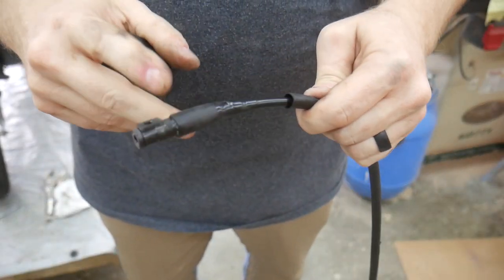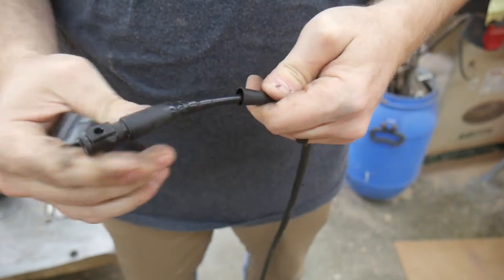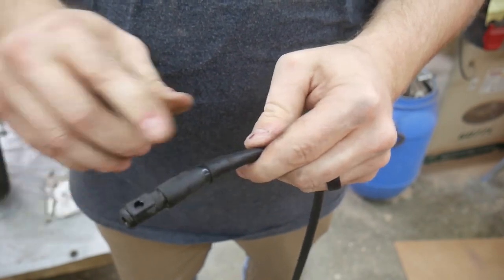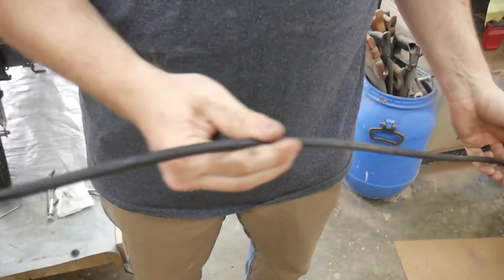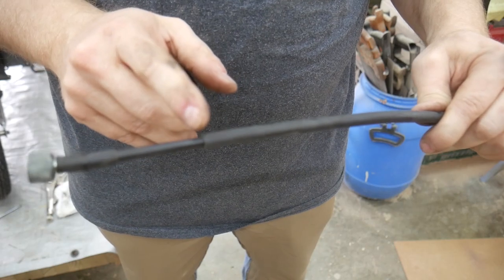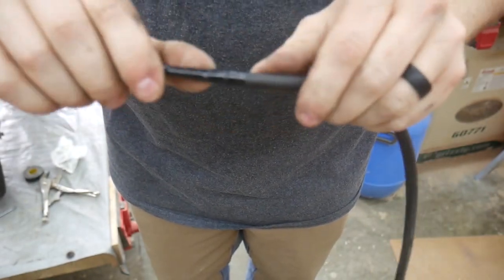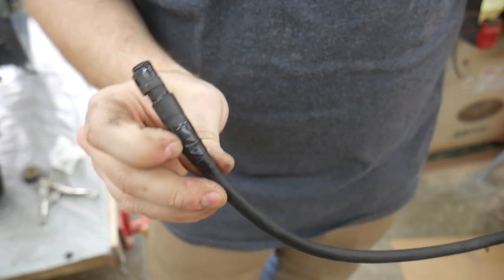Okay, I've electrical taped the termination to the rigid housing, and now I'm going to slide the rubber housing over that, and I'm going to electrical tape that to the termination, and also tape the rubber housing to the rigid housing on the speedometer side. Okay, now with both ends taped up, it's ready to be reinstalled back into the motorcycle.